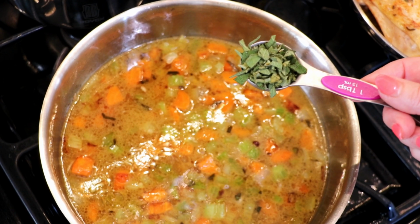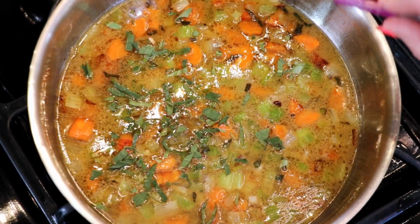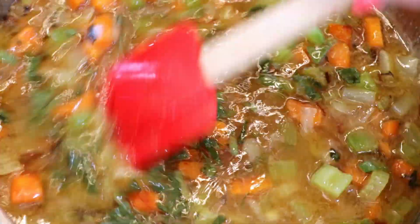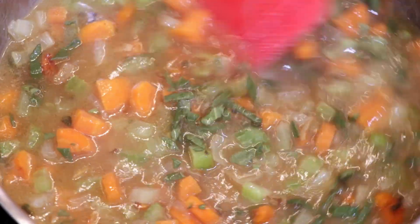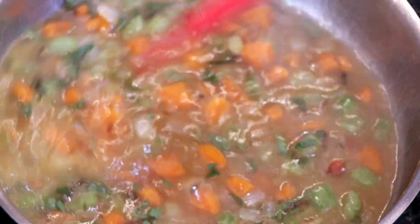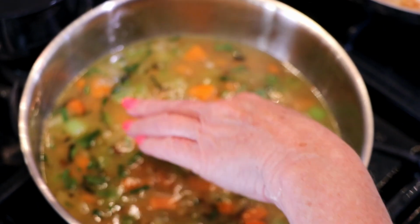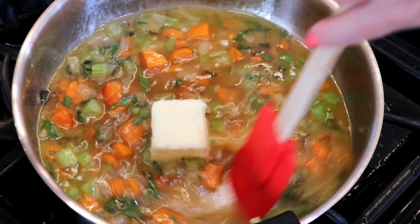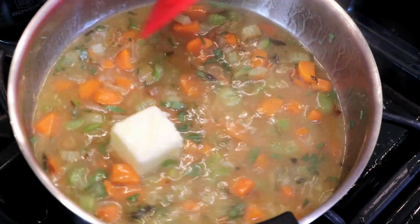At this time, we're putting in a tablespoon of sage into our brothy stuffing dressing mixture. That is going to release that beautiful flavor of that herb into the broth and into our vegetables. And we're going to add the rest of our cube of butter. So all in all, that's a half cup of butter that is in our dressing. That's what makes it so good.